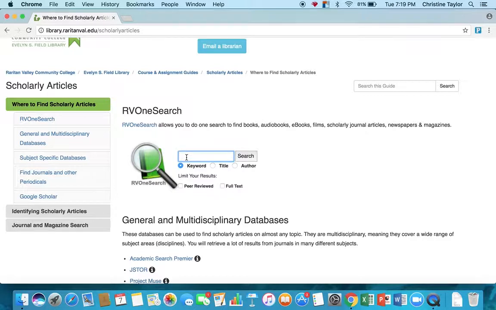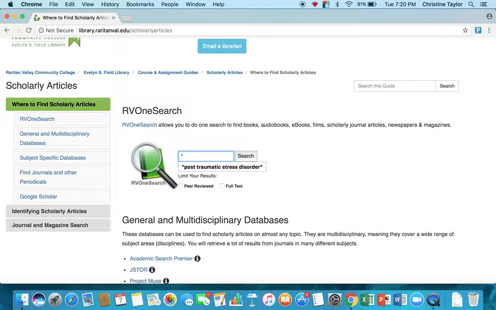Right, so you might want to think about some topics that come into play with the text that we've read here in unit number 3, and you might want to go ahead and plug in a keyword that offers you some information on that particular topic. Let's say I were going to do Tim O'Brien's The Things They Carried. One of the things that comes up in that particular story is the topic or the issue of post-traumatic stress. So I might want to do a little bit of research on that topic.